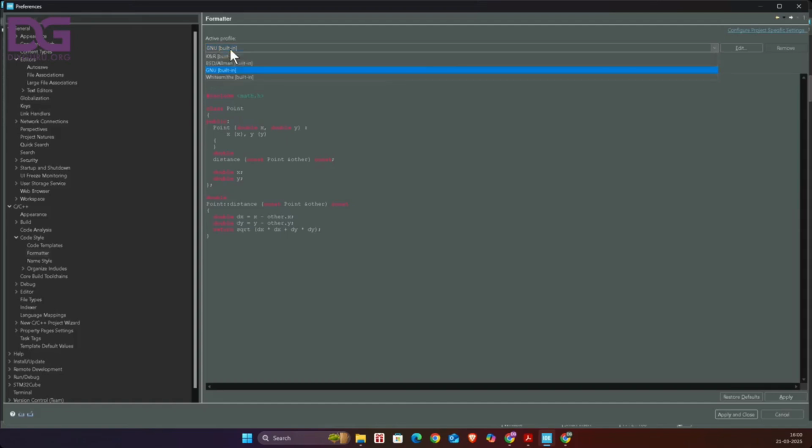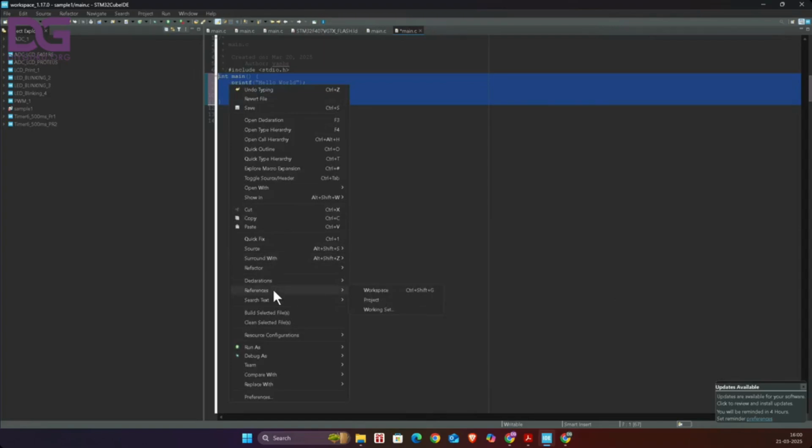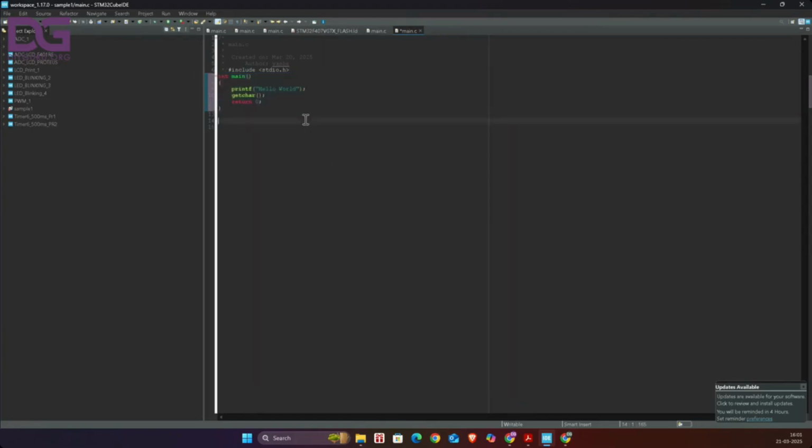I just apply this one, apply and close. Just select this and go to your source format. You can have it like this. So even though you can just type in your own code, if you want to format it, you can do it. You can just format this, you can do this one.